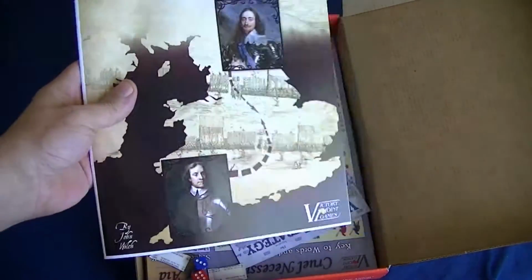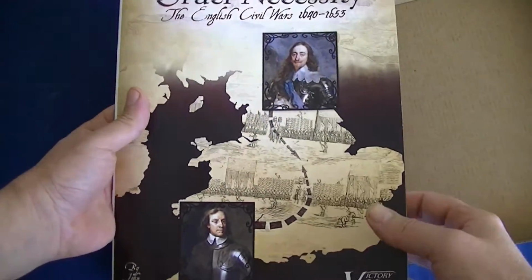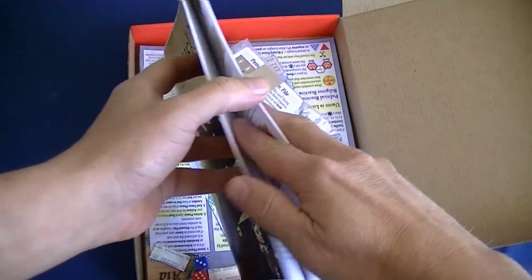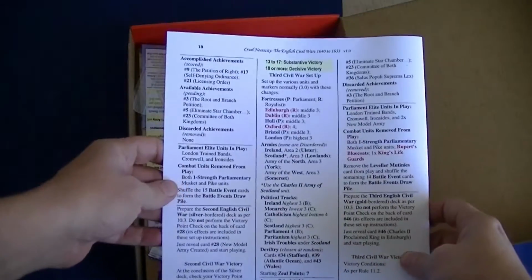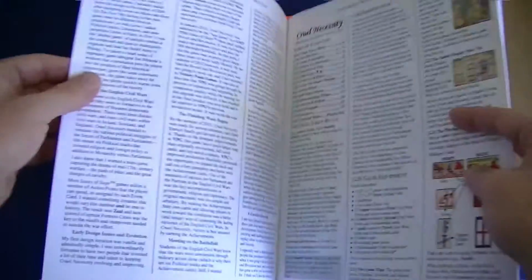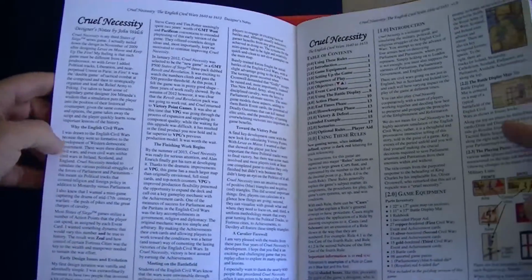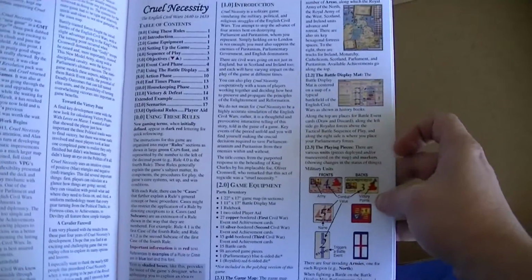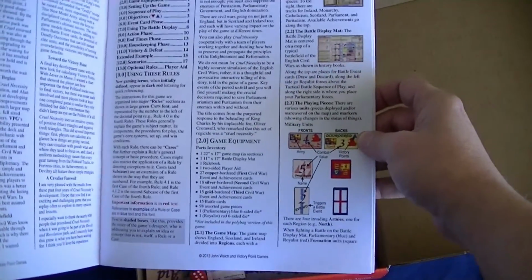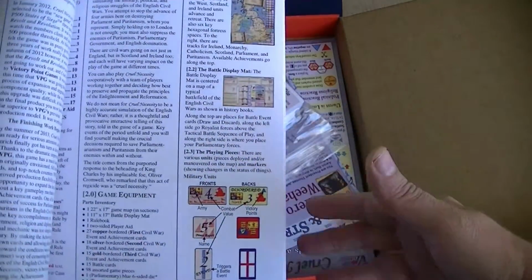We've got the rulebook here. It's a little meatier than some of the recent VPG rulebooks I've seen. Not by much, though. It's 18 pages overall. So taking a look through, we have the designer notes by John himself. And we've got the table of contents, an introduction, game equipment. Looks like we're going to see it lavishly illustrated once again.